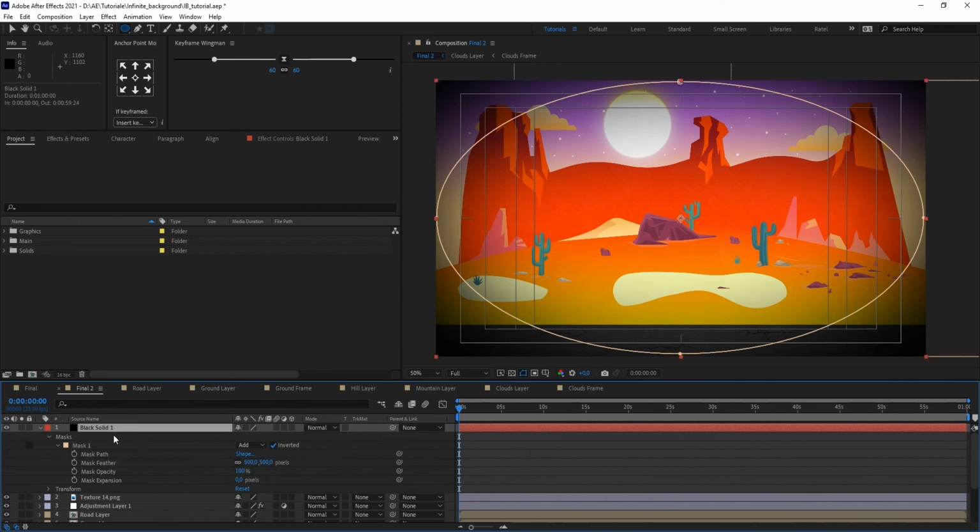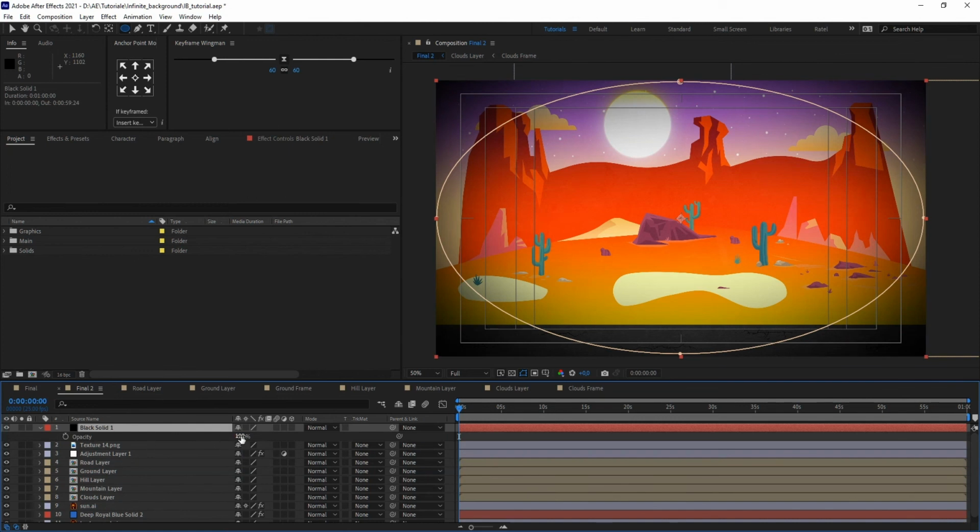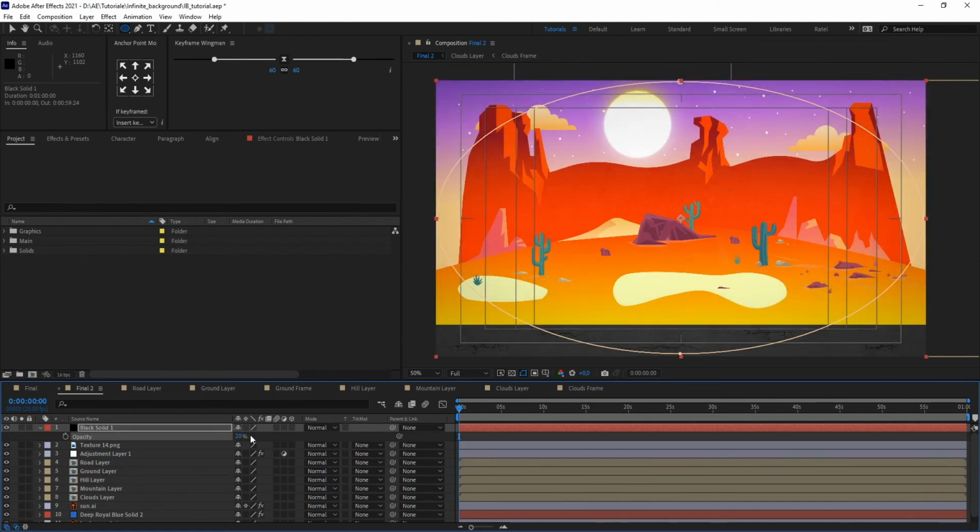And the whole black solid, we will change the opacity to 20%. We'll see how it is looking. It darkens the edges a little bit. Maybe 25, you can change it if you want. Okay.